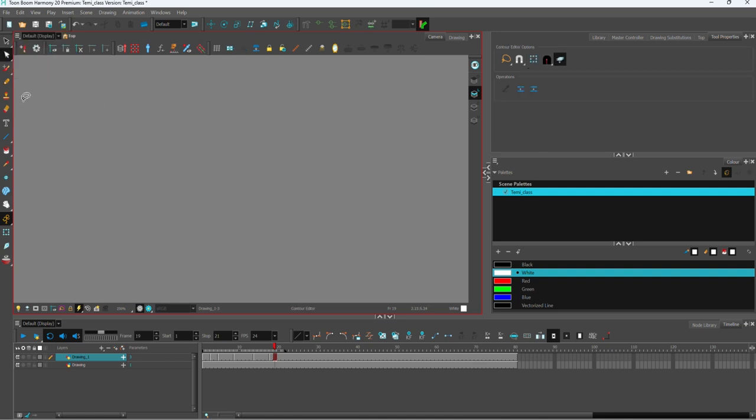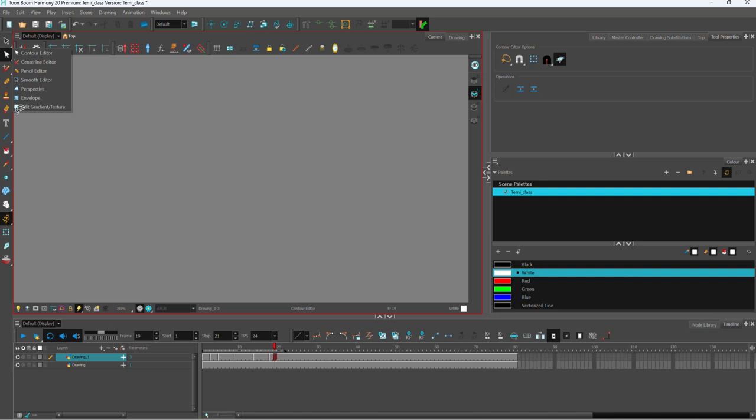Now this one they call the contour editor. Contour is an English word, editor is another English word, joined together.